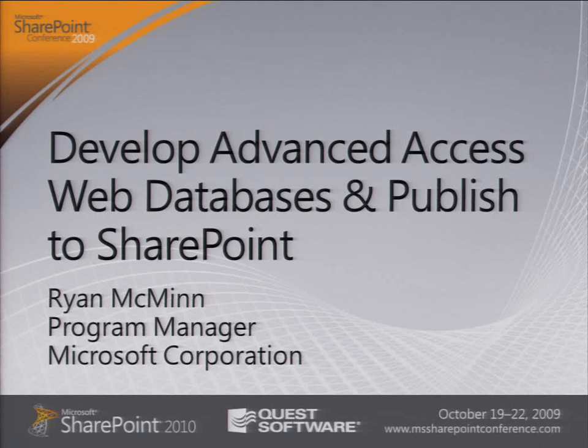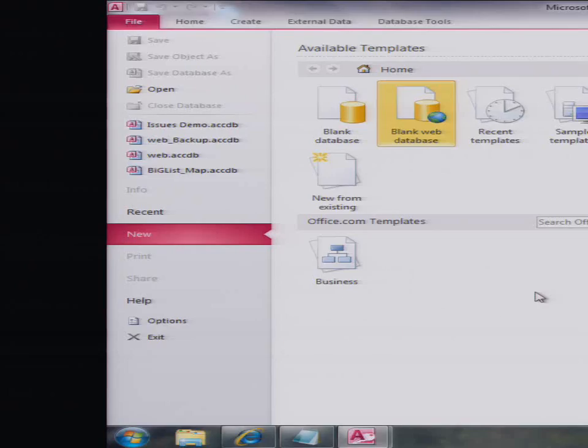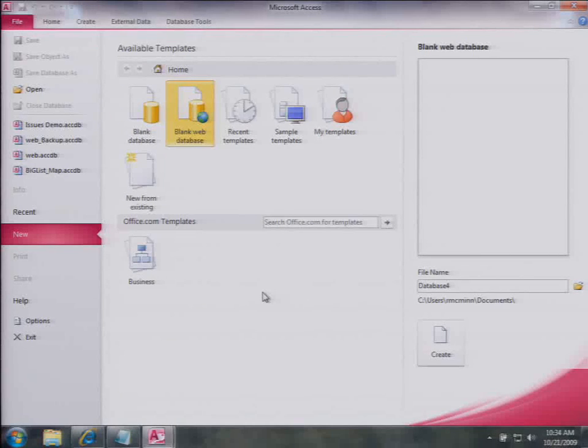I'm just going to start off with a couple of little features and then publish an app and start building the app and showing you some of the stuff. So we're going to start by building a new blank web application. This is the getting started experience for Access 2010, which you'll see in a second. Great. And it's a little revamped.